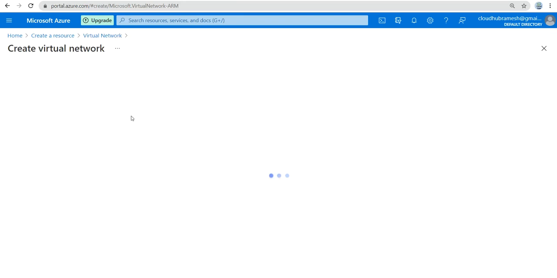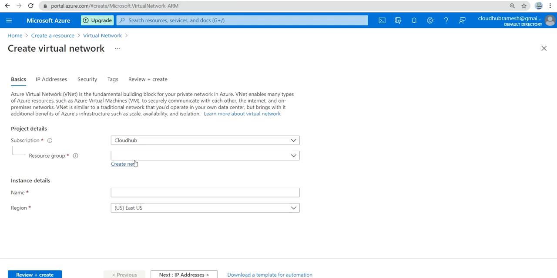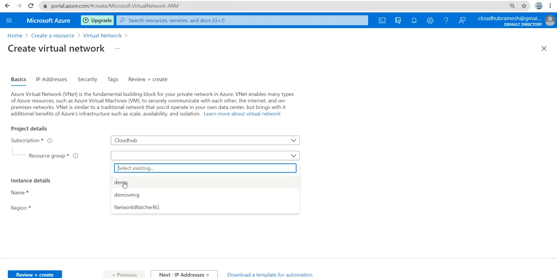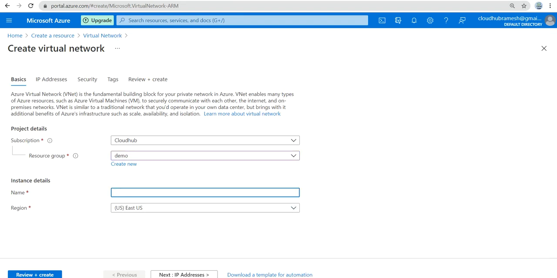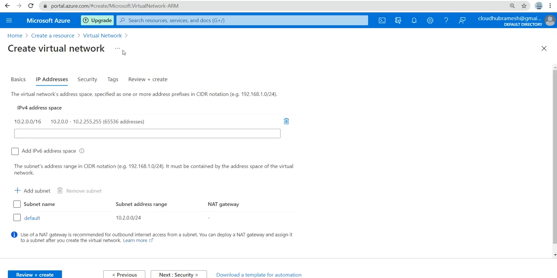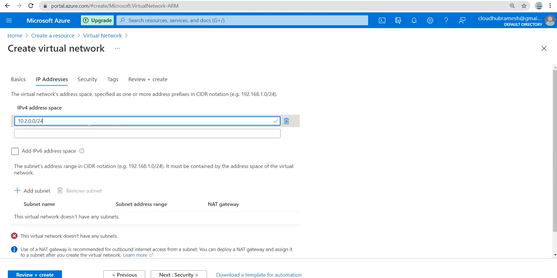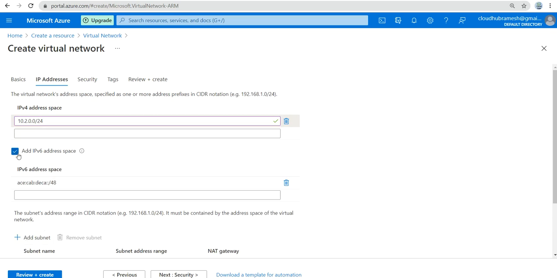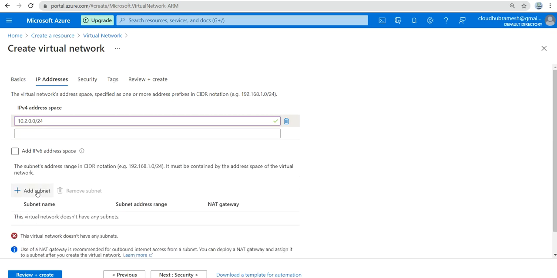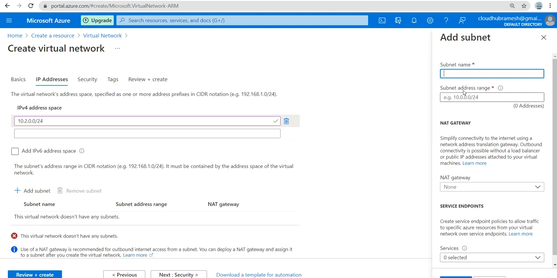Virtual network. So I already have a resource group created, demo resource group. Let me have it as vnet3. I already have vnet2 and 3. Let me go to the IP address. I'll have 24, and just create a subnet.